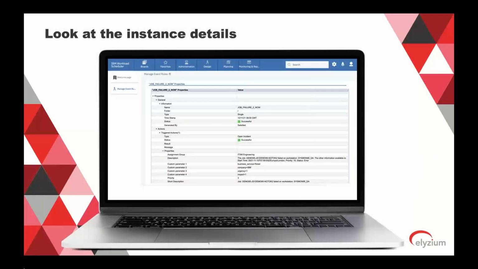And we can look down at an instance detail and we can see what's triggered it in terms of the job failure. And we can see that within the description, for example, those are the variables that have been passed. So all of those variables that have been set, the actual values of those are set and then sent to ServiceNow. So the way that it does this, as I was saying before, is that event action is a RESTful call.